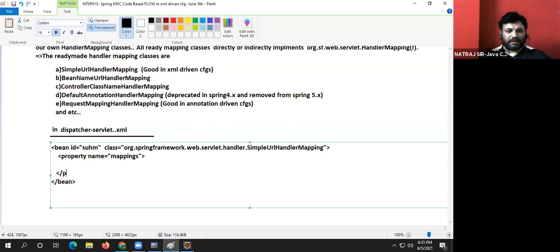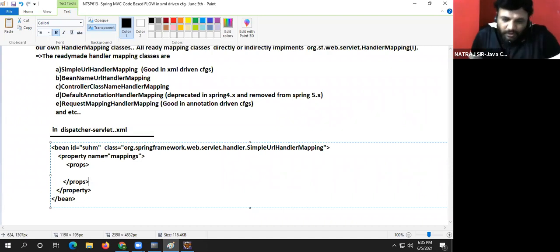Under this property tag, tell me how to do XML based injection on java.util.Properties type property, guys. Here we are having props. Open props and closing props, guys. Are you listening?